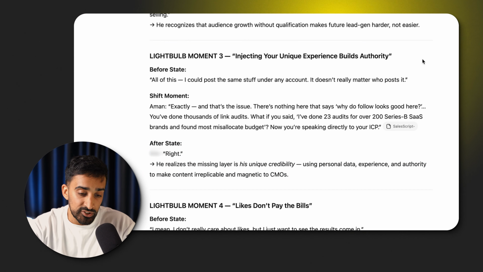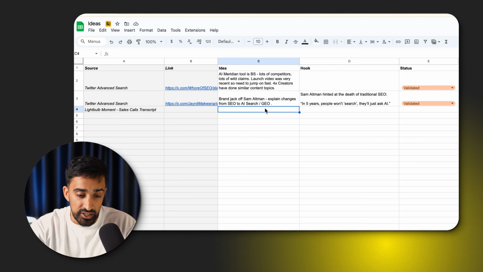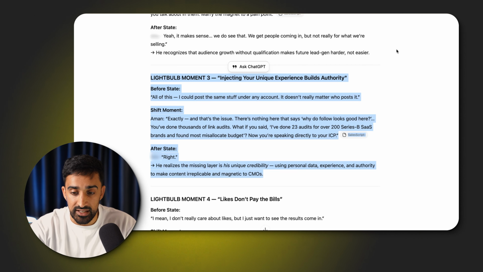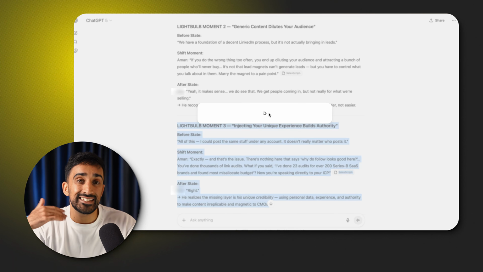Now, what I can now do is copy and paste this light bulb moment over into my ideas spreadsheet, so I can save it over for myself. And I can even then go into this ChatGPT. I can save the link of this conversation so that I don't lose it, and my team can access this later on too. I'll then scroll this and identify moments that I think were good and then add them to my sheet. So you're no longer guessing what to post. You're creating content that mirrors what real leads are already thinking, and you're giving them the shift moments to educate them. Now, by the way, this is important.